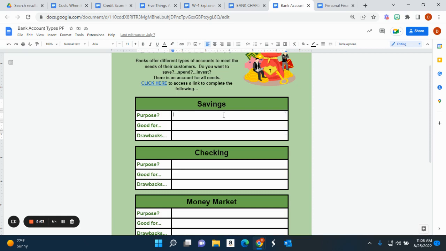While that student is sharing about the purpose of a savings account, everyone else in the class is recording the findings. So they are actually leading the instruction. If that student leaves out anything, then this is your time as the teacher or the coach to add it and tell the students this is something we want to add. Then you would ask someone in the group, what are savings accounts? What are they good for?